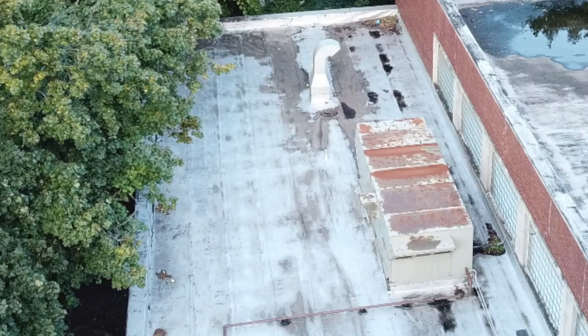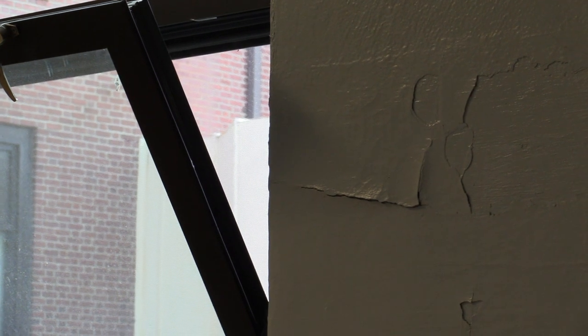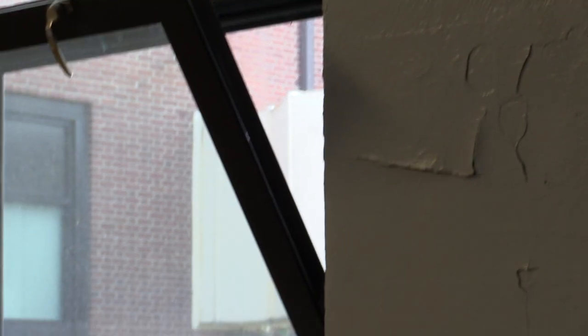The roof requires constant repair and upkeep. This was a 1990 roof — we spray aluminum coating on it every seven years. These windows were put in around 2004 or 2005, replacing the 1960s windows like you saw at the other school. We're still having issues with these though, and the company is no longer around.